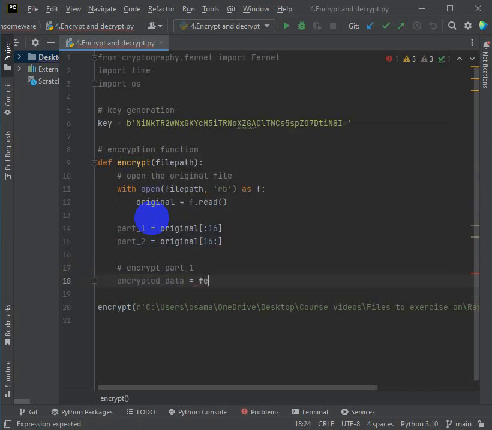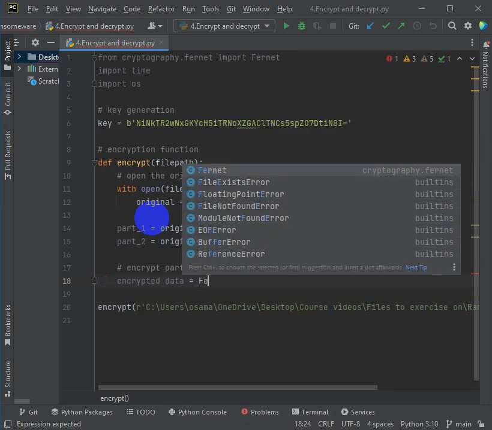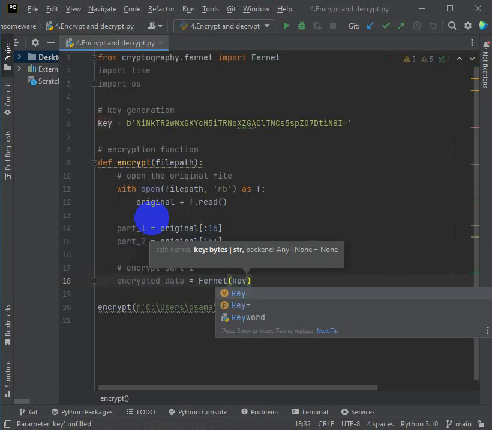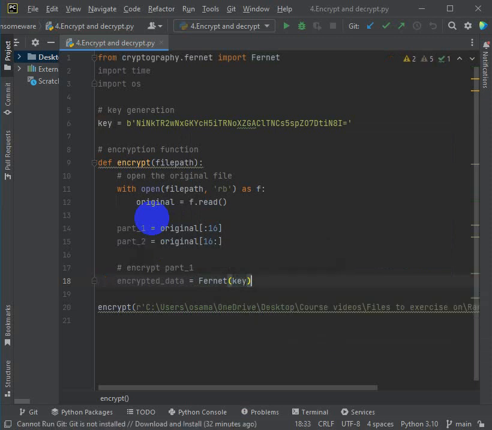In this variable we will call the Fernet module and pass the key of the encryption to this Fernet. Dot, we will use the encrypt function from the Fernet module.